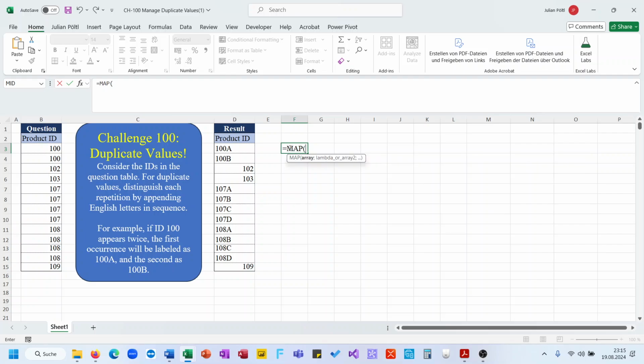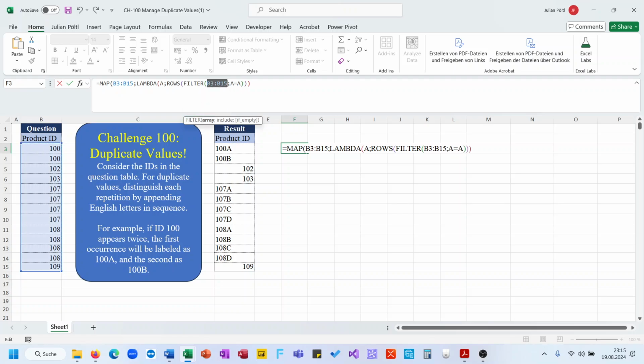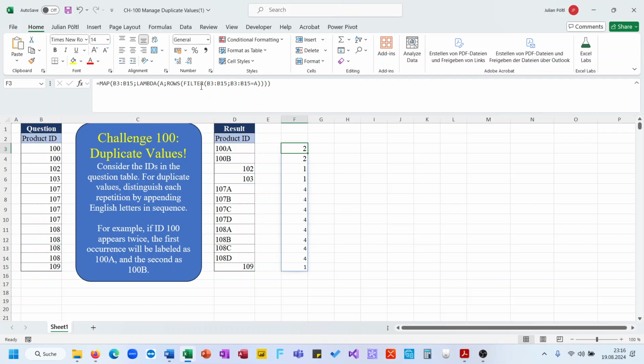For this I will first count where we have duplicates. So I will count the duplicates, and no, this will not work. So filter, also select this array. Now I see where I have duplicates.